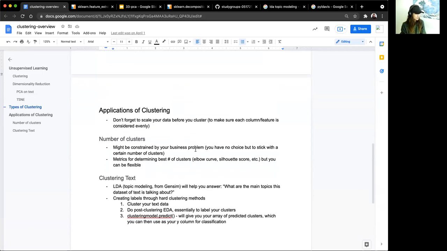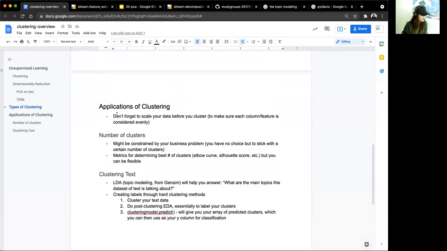Cool. So, quick applications of clustering. Don't forget to scale your data before you cluster. It's important to do that because this is more for the hard clustering methods, not the topic modeling. Clustering is done based on similarity and distance, so it's important that you're measuring each feature evenly, unless you want to emphasize or not emphasize certain features.